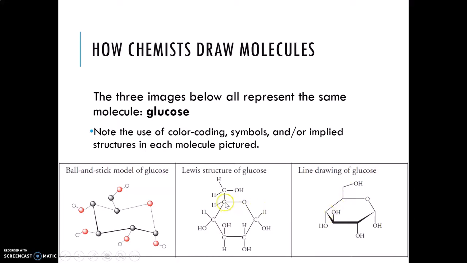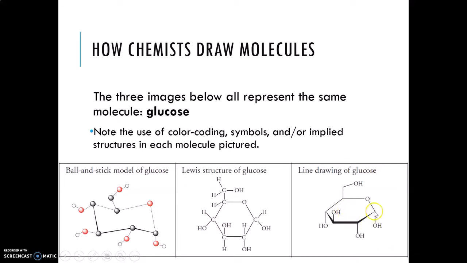So notice how those carbons are actually written in over here with C's, but they are not written in over here. That's because when a chemist is studying these molecules, it gets really tiring writing C every single time there's a carbon, because carbon is found in so many molecules. So instead of writing a C every single time, chemists know that with this shorthand, if there's nothing written, it's implied that that's a carbon.